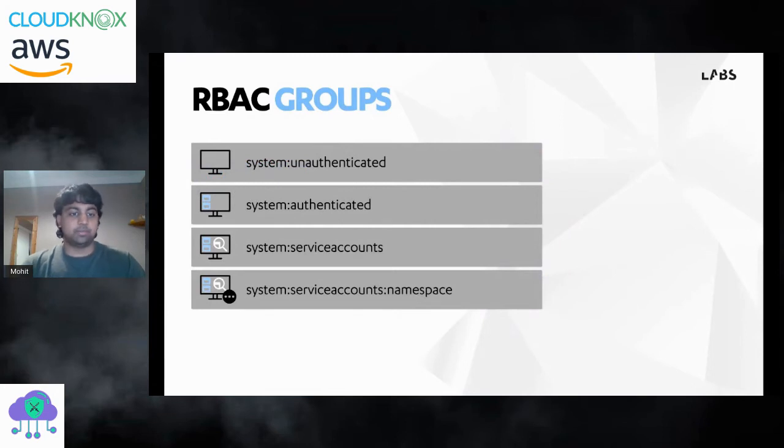Now, the groups that a default service account may be in: there are three groups it's in by default. That's system:authenticated, which is for pretty much every authenticated entity within the cluster; system:serviceaccounts, which is the group for all service accounts; and then system:serviceaccounts:<namespace>, with the name of the namespace, for all service accounts within that particular namespace. So if any of those three groups have any permissions assigned to them, that default service account will also have them. There's also a system:unauthenticated group. If the cluster allows anonymous authentication, the user, well, not really a user, but whoever is communicating with the cluster, would have the same permissions as would be granted by system:unauthenticated.